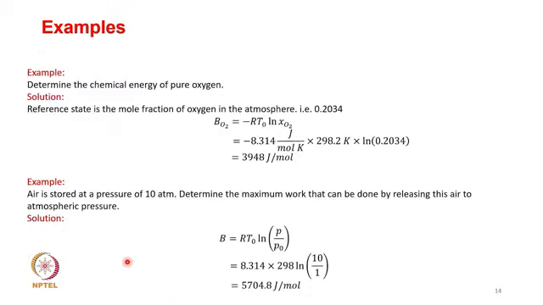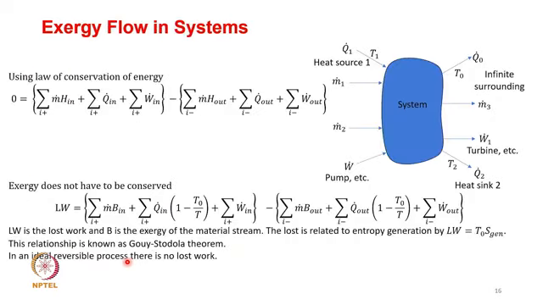Now, look at a larger case where we have exergy flows of systems. So, in this context, we consider a system, okay, and you have a heat source and a heat sink. Q1 is coming in, Q2 is going out, and of course work is being extracted. There are components coming in, heat is being lost, and so on and so forth.